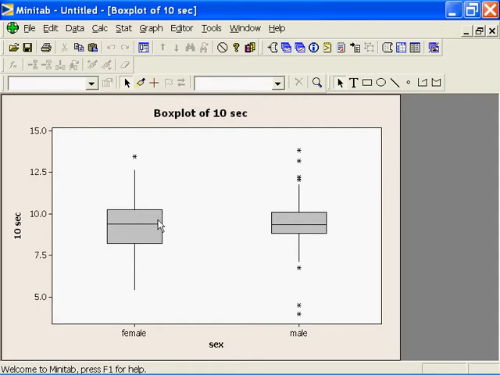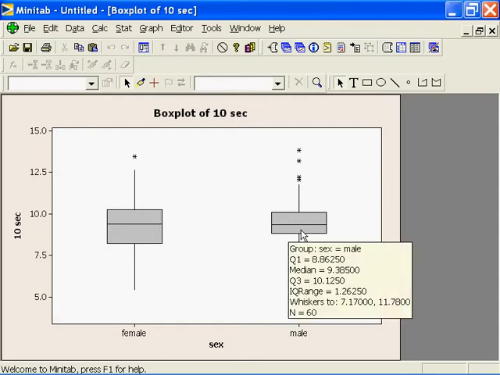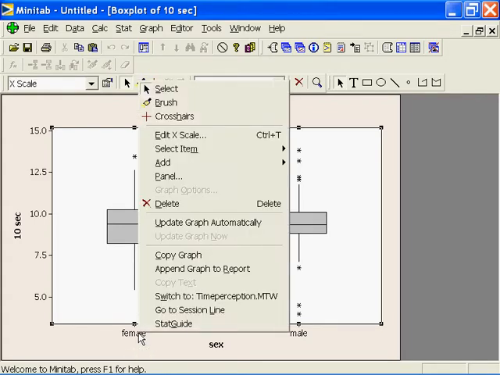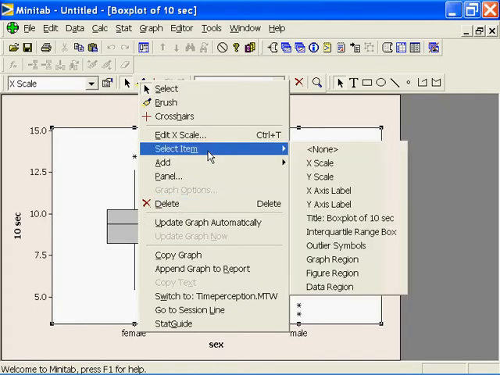So if you wanted to have a closer look at what was going on here, maybe you could try some histograms or some dot plots. But what can we do with the box plot? Minitab's very nice. You want to add stuff to your graphs, just click on something, select an item, modify it, add titles, change the colors.